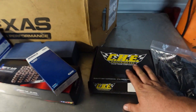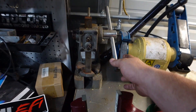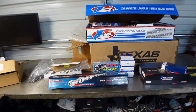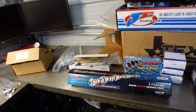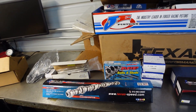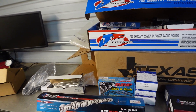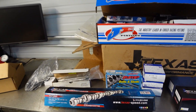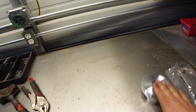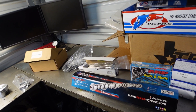I will go over and make a video with the trunnion upgrades and show you guys how I do it using this arbor press — it makes it so easy for putting them in. I'll show you what we do to clean up the rockers before we press those in. I'll probably make a video with the cam phaser lockout. I know a lot of people said they've had problems doing those, but they're real simple — you just got to take your time and really pay attention to what you're doing.